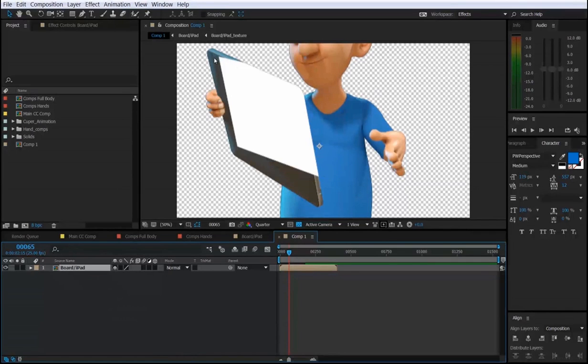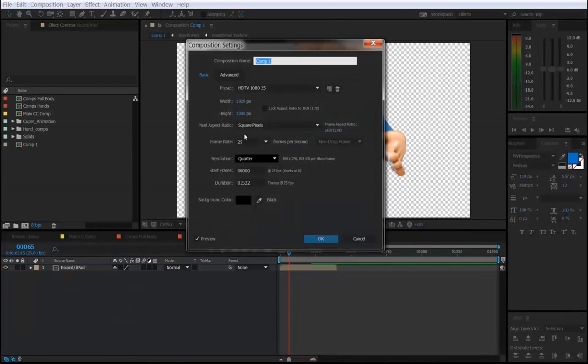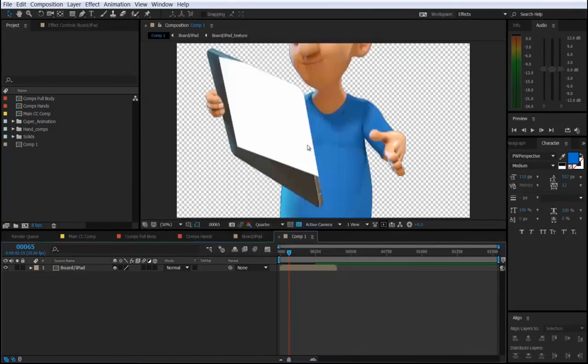But what also will happen is, let's say you are working on a higher frame rate, let's say 29 frames per second. That means that if you're working on 29 frames per second and you have a 24 frame per second, then you are essentially missing frames. If you are missing frames, then you will have a jitter in the animation. In the playback, you will see that the animation is jittering. So that's a very simple solution.